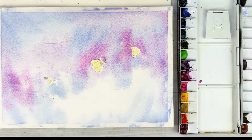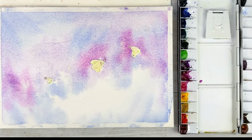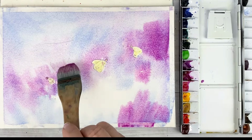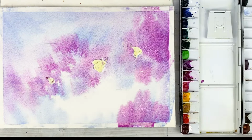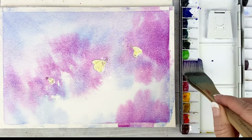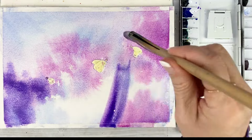I want to clean up the outline water. I put the tape on it already. If I don't wash the color, there's a strong outline left after drying. So bright violet and magenta mix, adding on the background area and foreground too. Bright violet mixed with ultramarine deep, touching on the flower area and foreground area.